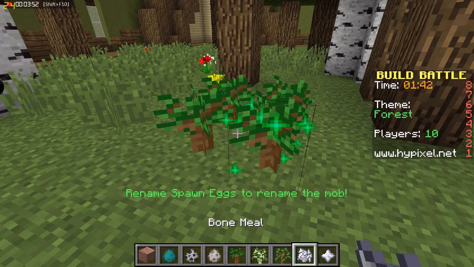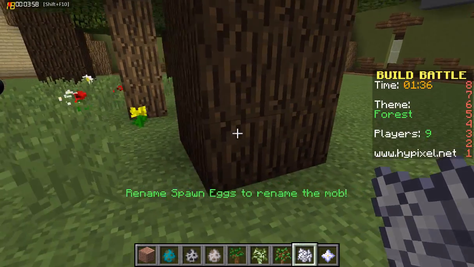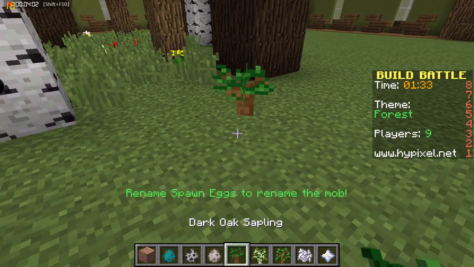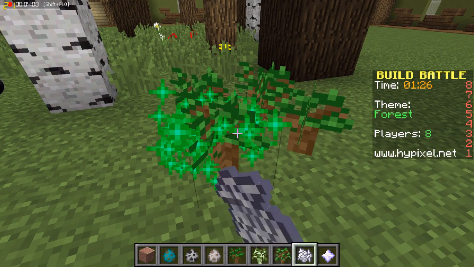2, 3, 4. Dark oaks never, ever grow in with just one plank. It always has to be four. Never one. Just one little section or congregation of them. I don't know. I'm talking weird words.